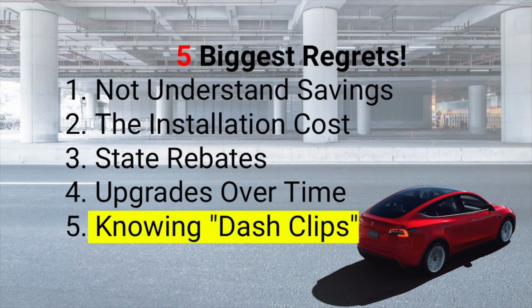So another regret that I don't see talked enough about on Tesla channels, something I want to bring up is the Sentry mode and the dash cam feature. Now you might not know, and this was a regret of mine, don't make a mistake if you happen to get into a car accident. Let's say somebody rear ends you or whatever happens to be, not knowing the save functions of the dash cam clips. So you might see dash cam videos of Teslas on YouTube, and you might think, well, how do I save my dash cam clips? This is really important if you're filing an insurance claim.